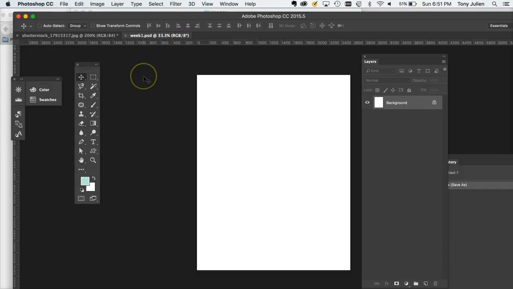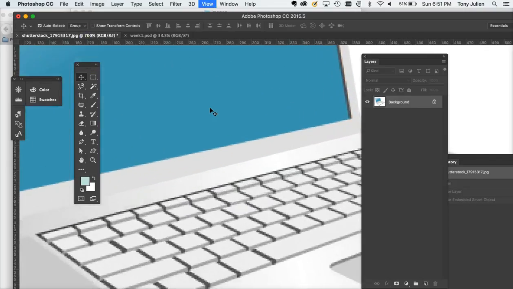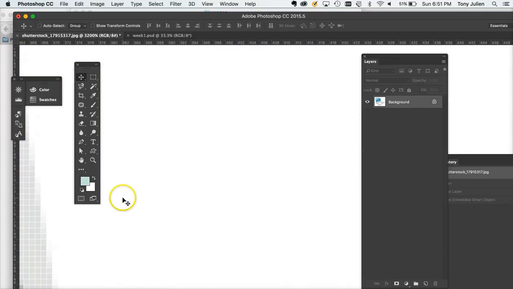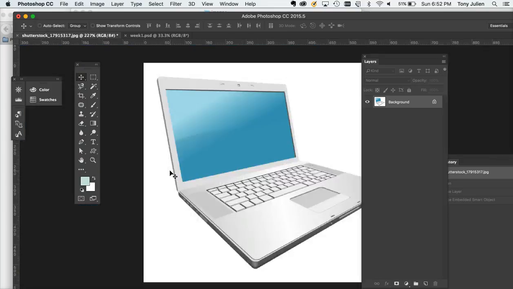So some of the other things we talked about is pixels versus vector. So I have a file open already. We know if we enlarge an image in Photoshop, we're looking at pixels. So these dots, and if you really go up close, you can see everything is made up of these little squares, and they're positioned in such a way that when you look at it from a distance, it looks like a continuous tone image. It looks perfect and smooth.